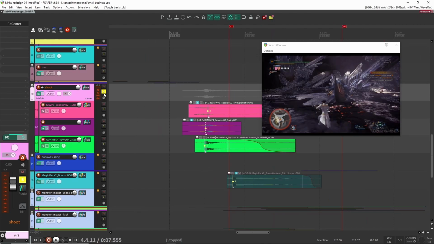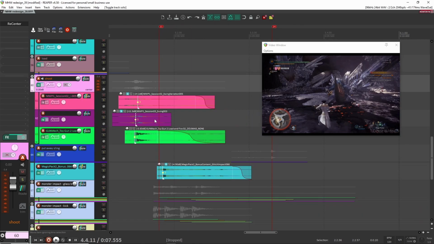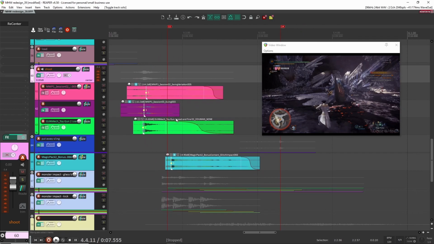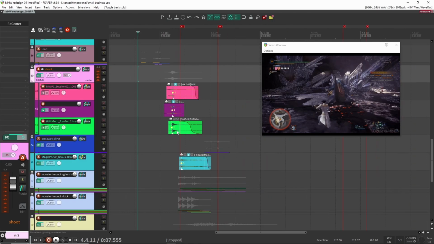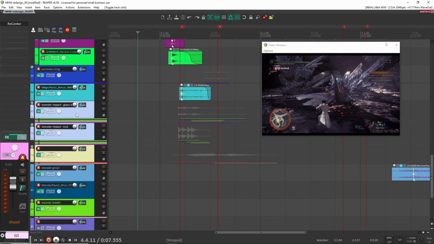Right, so I was trying to get some more transient heavy sounds, so that all these short sounds together create this slingshot sound. So that is the load and the fire. And then when it actually hits the monster, this is when it gets really interesting. So let's see if I can find these here.